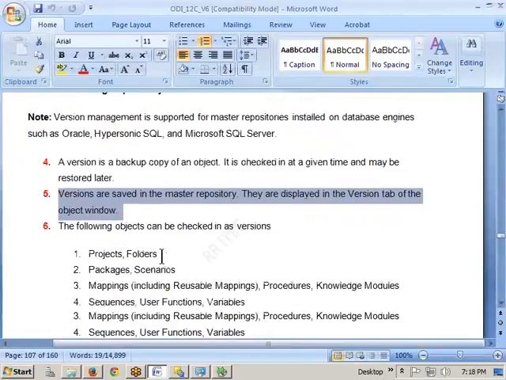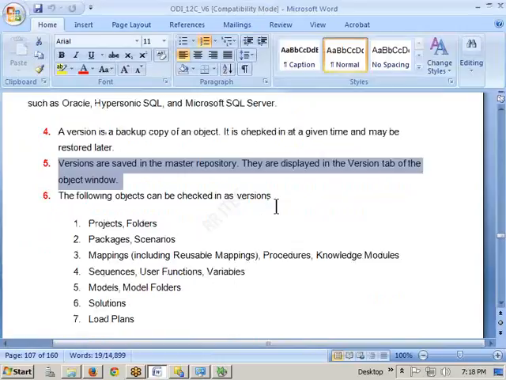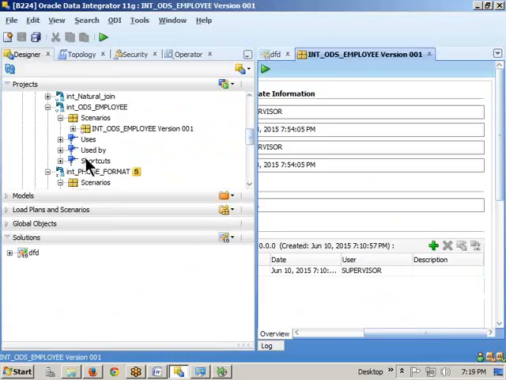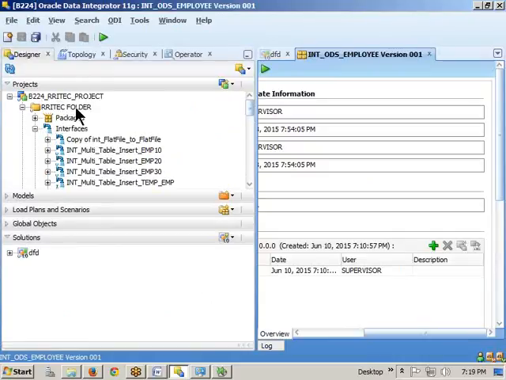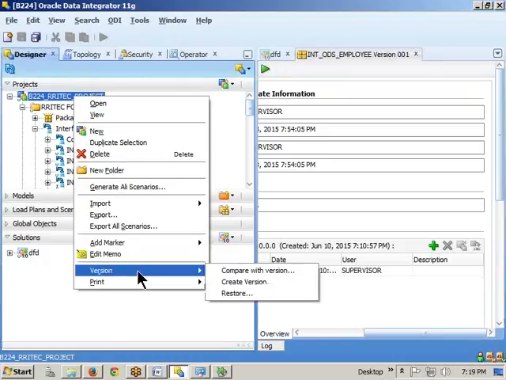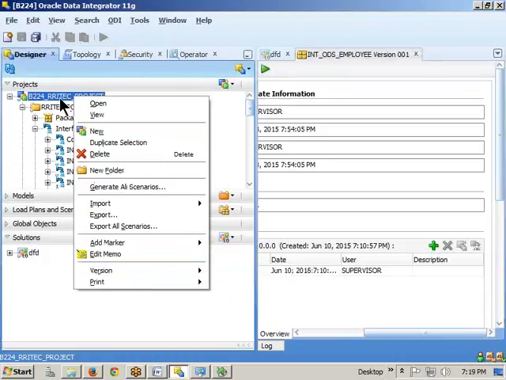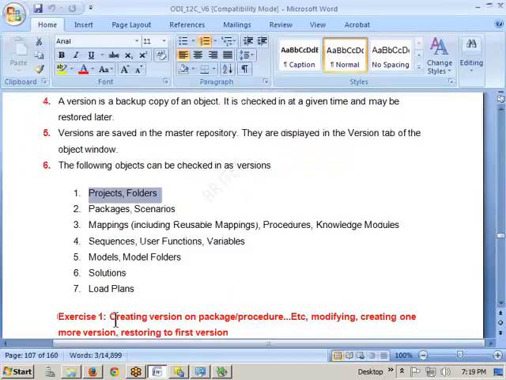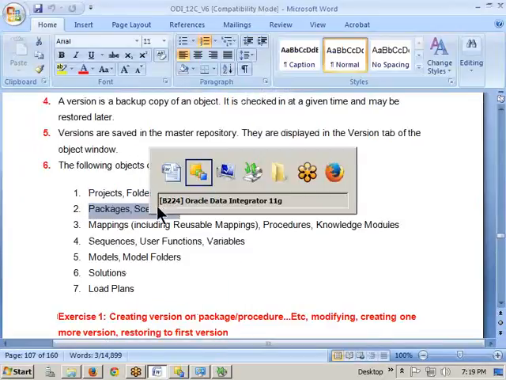Now the following objects can be checked in as versions. An entire project you can take as one version. This is the project. Then I can maintain the version at the project level. At the folder level I can take the version, and packages and scenarios.